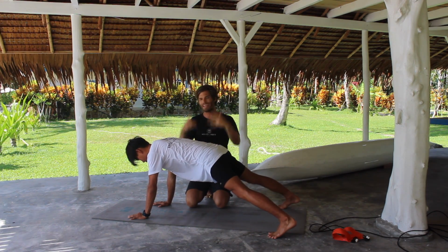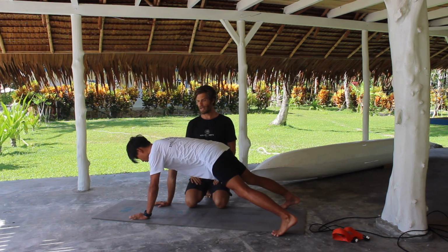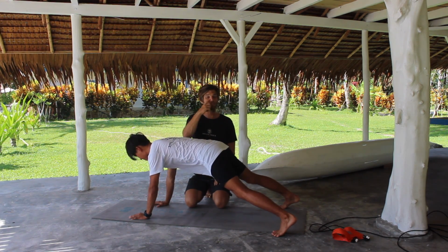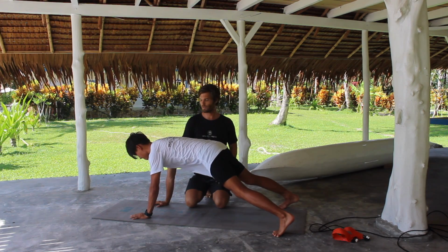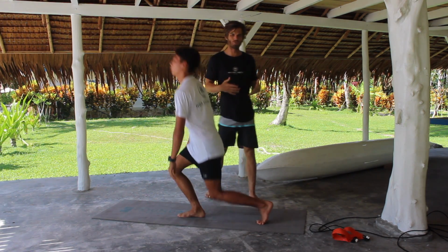This progresses to where he has dumbbells in each hand and is a renegade row. So do a couple more shoulder taps. This is actually a really good drill to get the core going just before a surf. Awesome. So that's the ground-based work, anti-rotation.